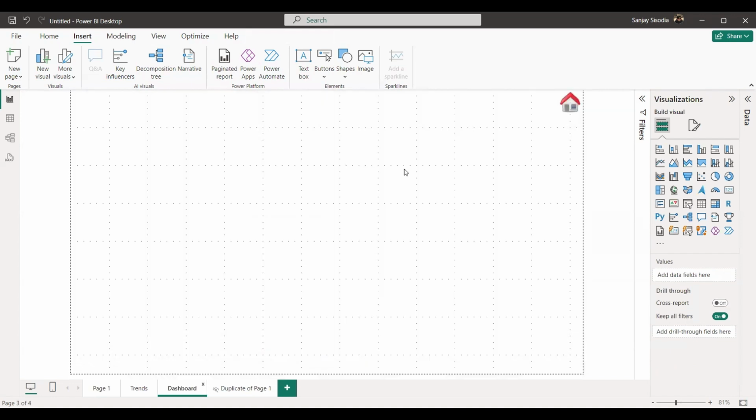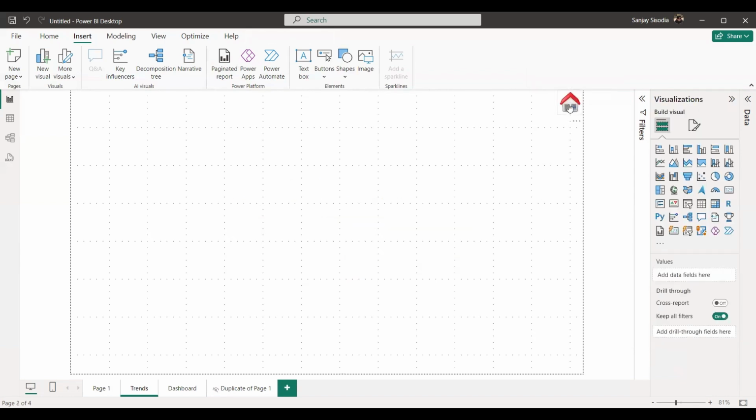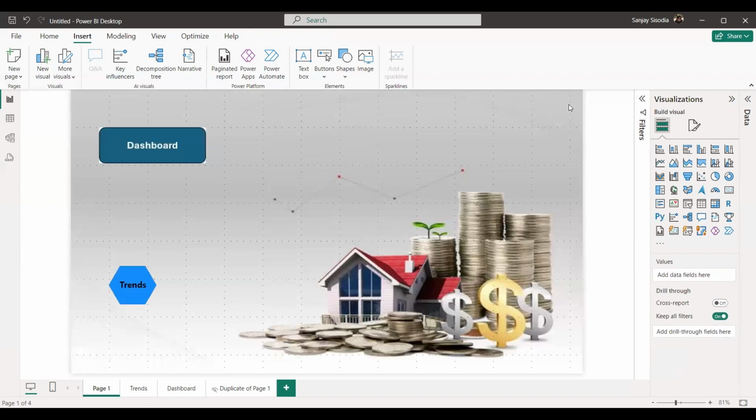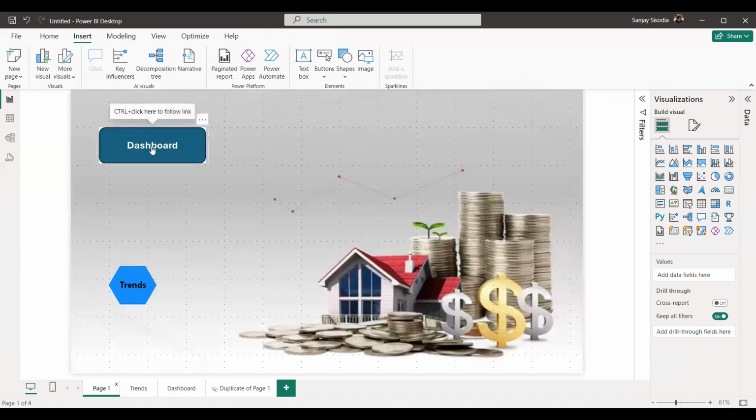Now on dashboard, we have created an icon that is the home icon. We can simply copy it and paste it here. And if I use this icon, it will again perform in the same way. So what I'm trying to tell you here is if you have created an icon already, you have defined the navigation for that. And if you want to use the same icon to perform the same task on some different page, then you can simply copy and paste it there and the icon will behave in the same manner.